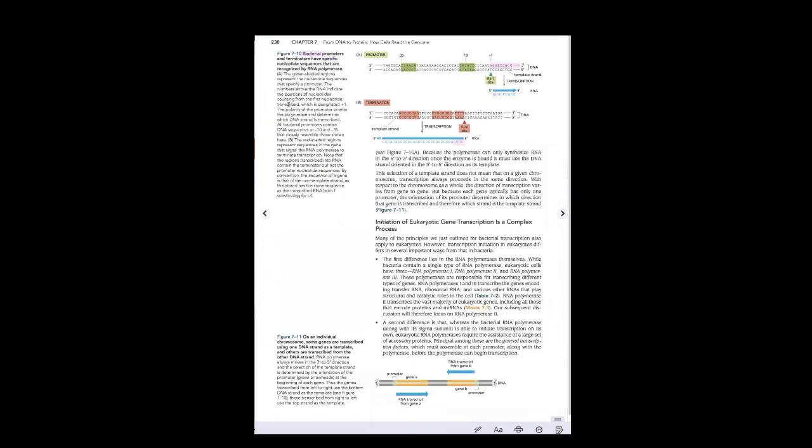they have to be particular nucleotide sequences that are recognized by RNA polymerase. So the shape of these sequences must be recognized by these enzymes that interact with the DNA, the RNA polymerase, the sigma factor, etc. All right. So I'm going to read section A without stopping until we get down to here, right? So I'm going to read all this. So it says the green shaded regions represent the nucleotide sequences that specify a promoter. Okay, so this region and this region must be the heart of the promoter.